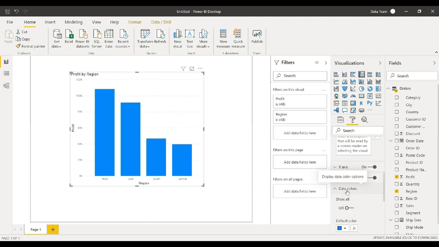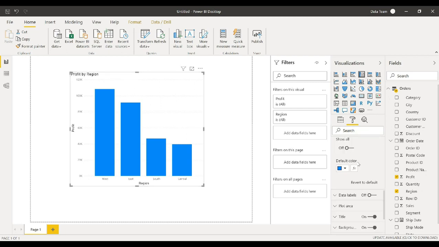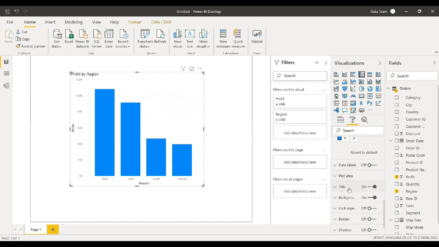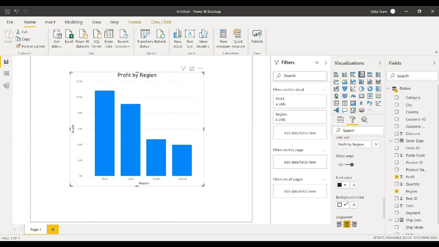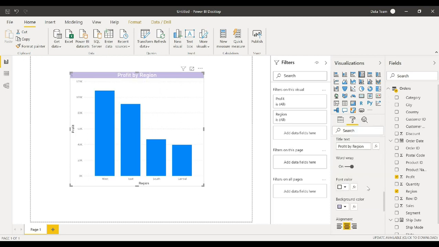to view all my formatting options, but for now, let's say I want to modify the title, give it a different background and font color, and change its alignment. For that, I can simply scroll down until I see the title section, expand it, and then I can change the alignment, increase the text size for my title, change the background color to one I like, change the font color, and then I have formatted my title in a way that I want.